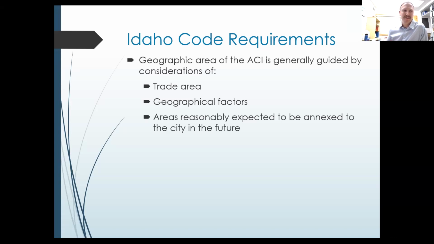You can also look at things like population growth. We've had really steady, kind of linear population growth over the years. We're just at 1% annually, so certainly not growing in leaps and bounds. We've always just been fairly steady. So you can certainly extrapolate that over the years and figure out an area that could likely be annexed into the future.